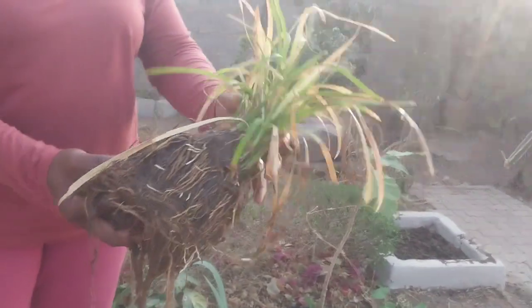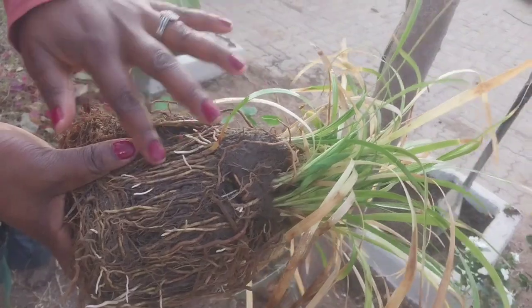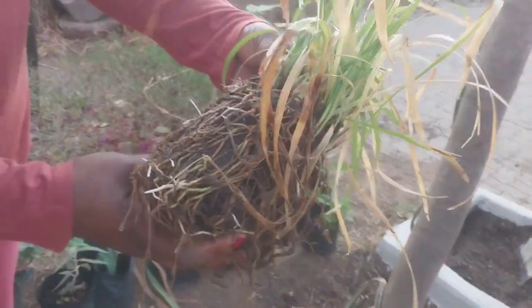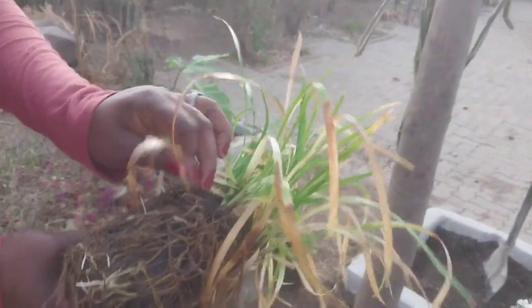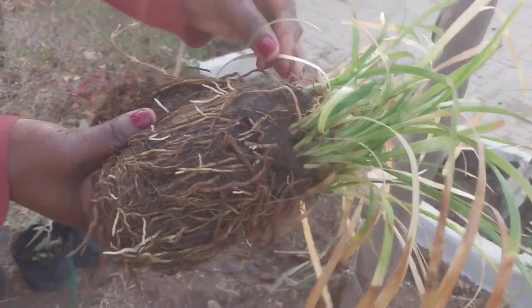And over here is just green mondo grass. I'll also cut this root. As you can see, it's shooting new roots. Very healthy plants. And also I'll strip away these dead branches.